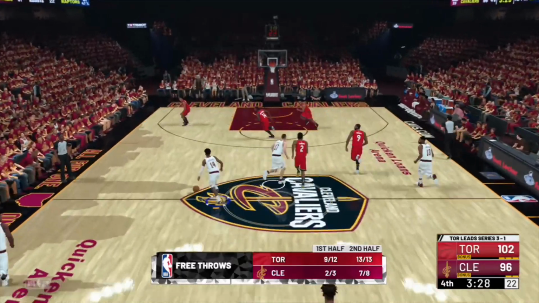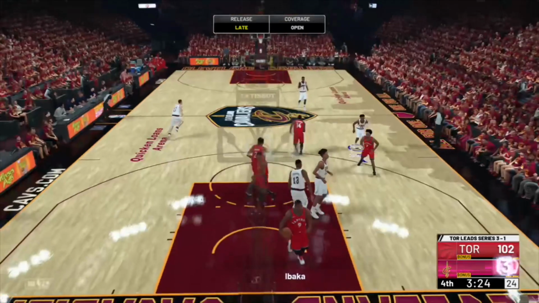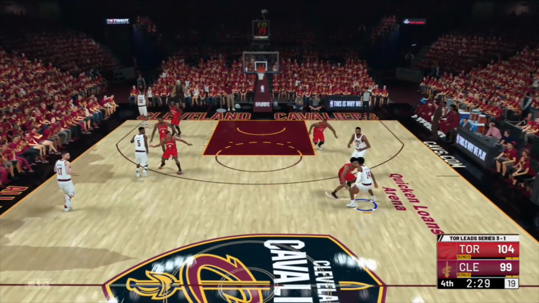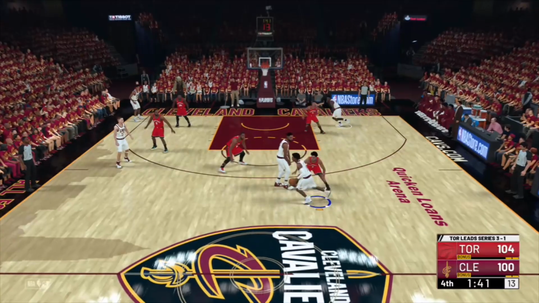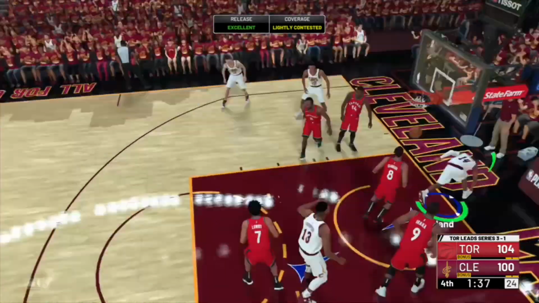Alright, we got the ball now. Garland with it. We're going to pull up. Alright, Darius Garland again. Give me a pick. Alright, pick and roll. Ooh, that's a good three. Garland again, pick and roll. Are they going to double? Nope. But I'm going over here with the floater. Nice little bucket.